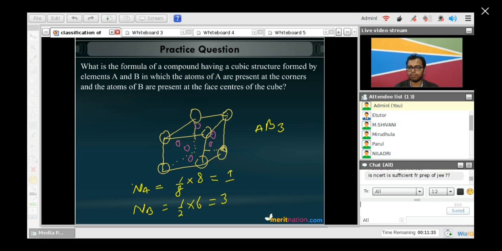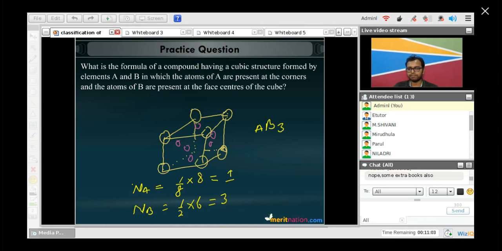So first focus on the reaction mechanism. Try to understand it properly. There is a general organic chemistry chapter, and you have to be thorough with it if you want to understand it properly, right? The concept of resonance should be clear to you. When hydrogen bonding is occurring, that should be clear to you. And then if you want to remember the named reactions, the mechanism of those reactions should also be clear to you.